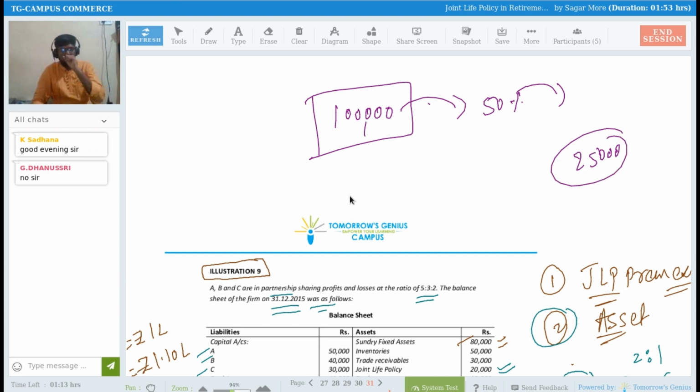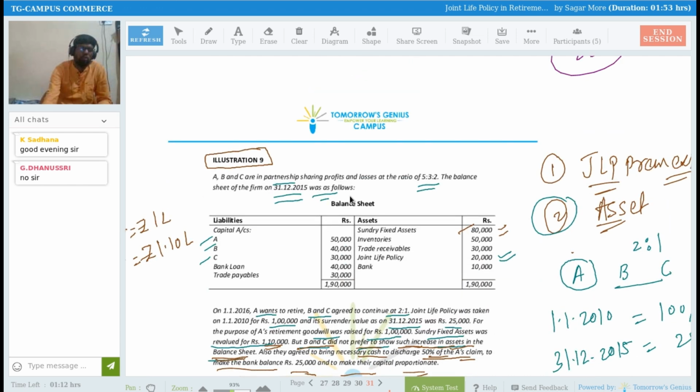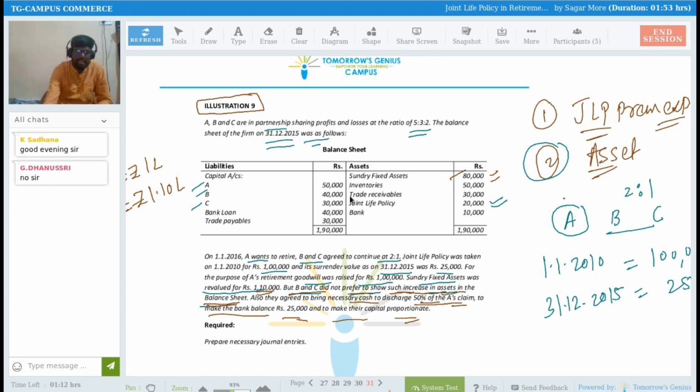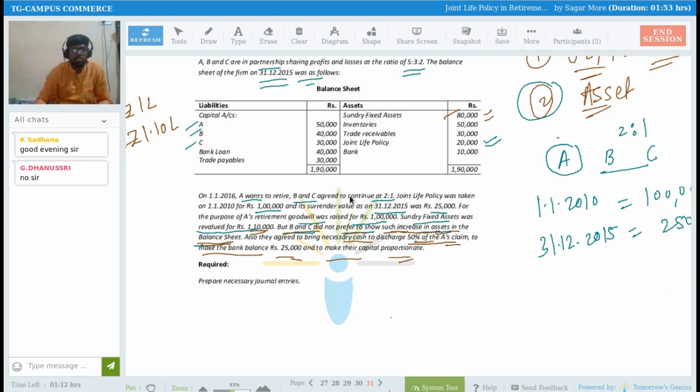Dhanushri, Sadhana, Shivarish, you are continuing partners and Parthsarathy is the retiring partner. Whatever amount is payable to Parthsarathy, out of that 50% you have to bring into the business. And even after you bring in 50% of the amount, there has to be a minimum bank balance of 25,000 in the firm, even after making payment to Parthsarathy, the retiring partner. That is the meaning of that adjustment. How to solve? You will get that only by preparing ledger accounts. Verbally, I cannot explain that; I'm just describing what those particular lines mean.